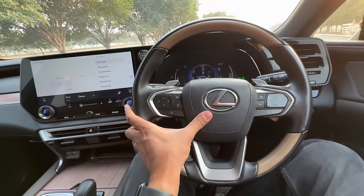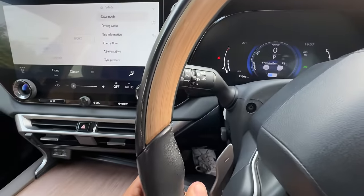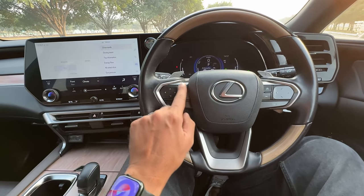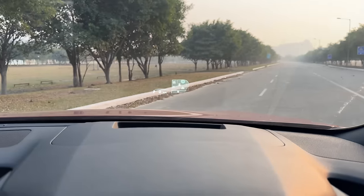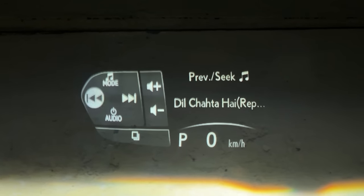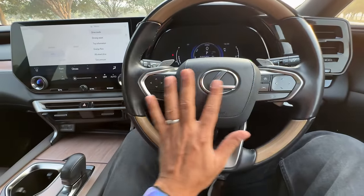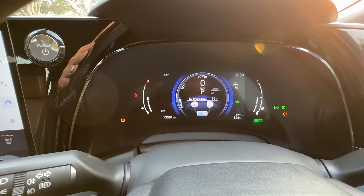The horn is very meek. The steering is super awesome — feels nice to hold with paddle shifters. There are automatic wipers and automatic headlights. Note that the light control stalk is on the left and the wiper stalk is on the right — opposite to what Toyota does — because Lexus targets the US market. When I press buttons on the steering wheel, the heads-up display shows exactly which button I pressed and lets me make changes without looking away from the road. The HUD quality is absolutely phenomenal.